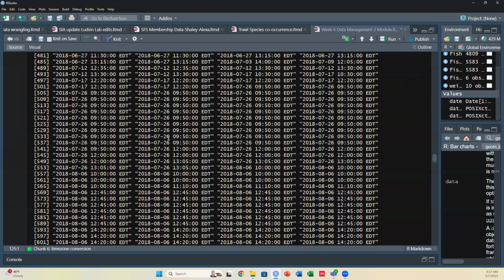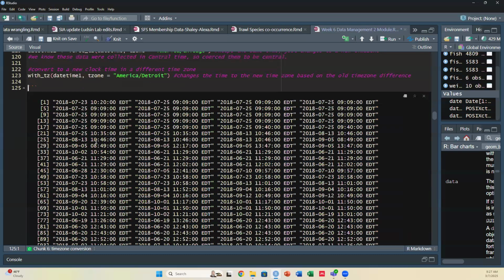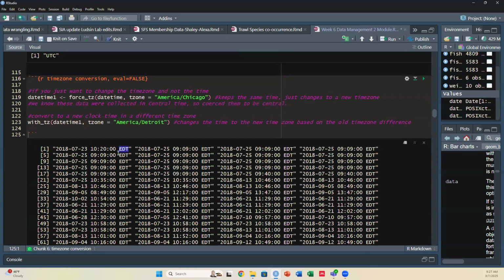It's now 10:20 instead of 9:20. It's now 9:09 instead of 8:09. It changes it by an hour and gives the new time zone of Eastern time. This is exactly what we wanted. Earlier, it changed the time a lot, like to 5:20 here, because it was still in universal time rather than the central time zone.